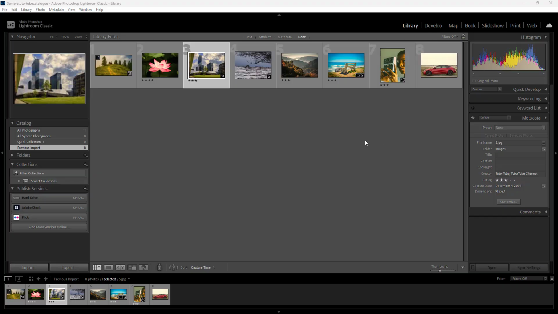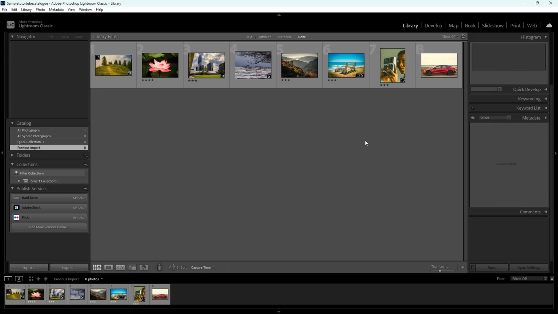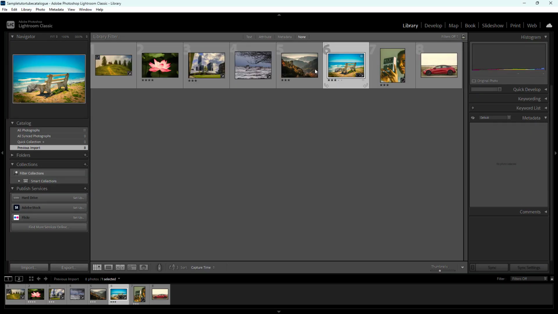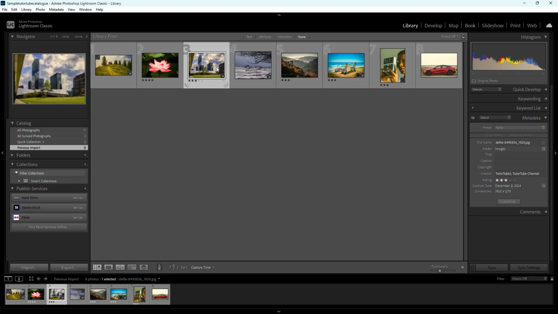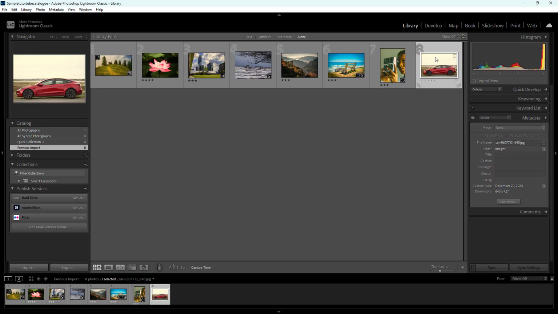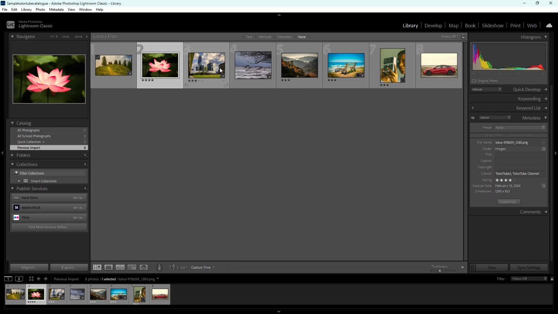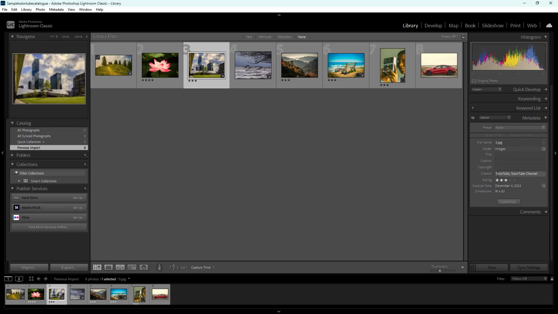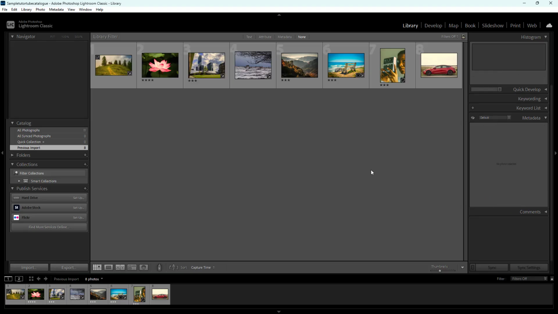So over here you can see that I have Adobe Lightroom opened up, and here are some images just like this. Now if I were to click on this image, for example, on the right hand side you can see the metadata for this particular image. Similarly, if I go onto different images, you can see that I have the creator name, the folder, the ratings and so forth, right here.